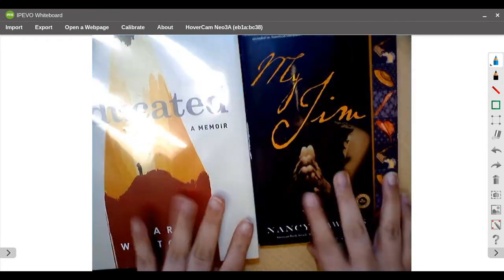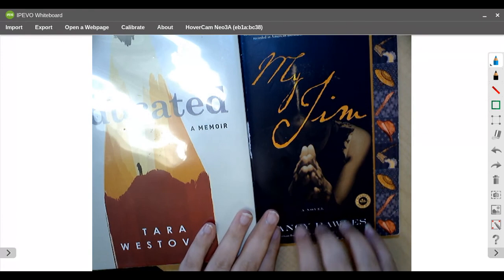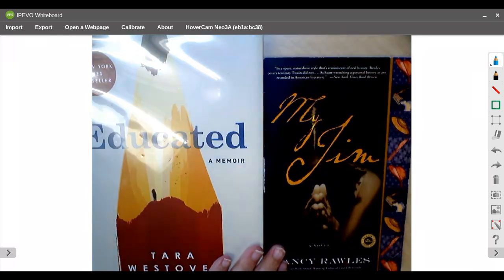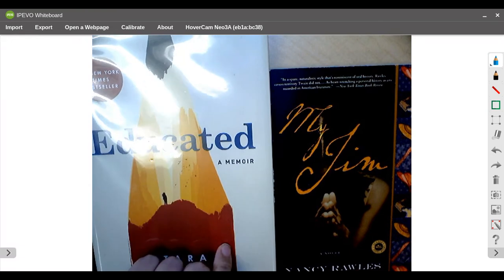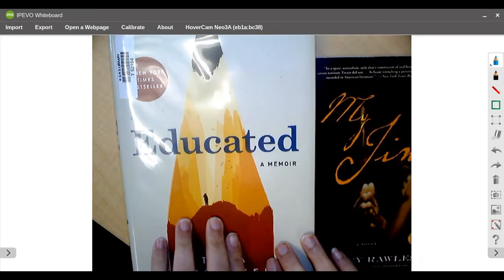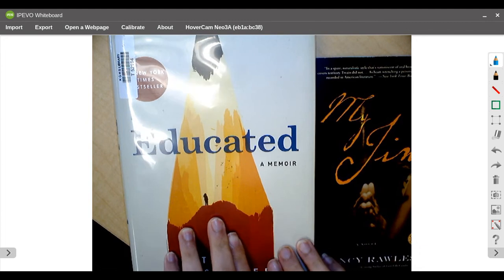All right. I am going to show you how to annotate and how to read for meaning. Because sometimes your teachers will ask you to share your thoughts on something or ask you to annotate, and we often have no idea what they're talking about. Not an earthly clue. So I'm going to try to illuminate that a little bit today and make it seem a little bit less intimidating, because I'm going to ask you to do a piece of annotation and response this week. So we're going to start with Educated.